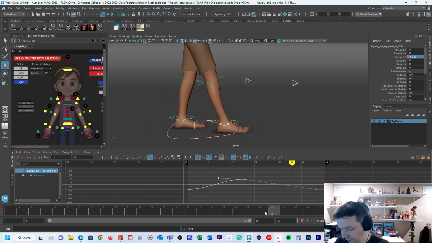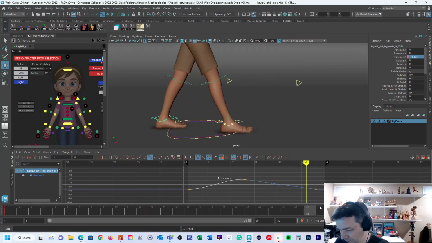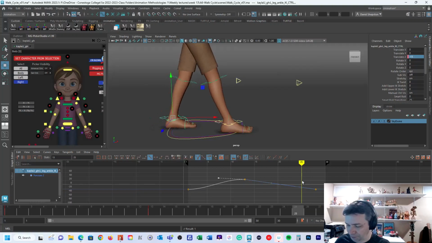Okay, so it's constant rate, and it's being pulled back all the way right now to frame 28, right? Our cycle is not going to go to frame 28, but we just did this to figure out where the position of frame 1 will be, right? So what I'm going to do is I'm going to go back to 25, and I'm going to right-click, and I'm going to insert a key.